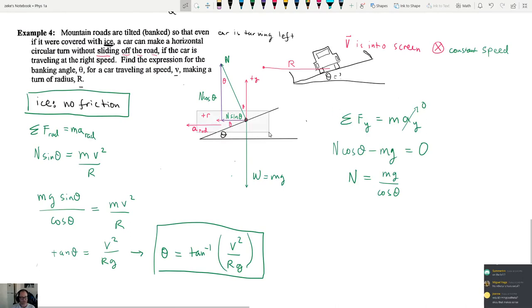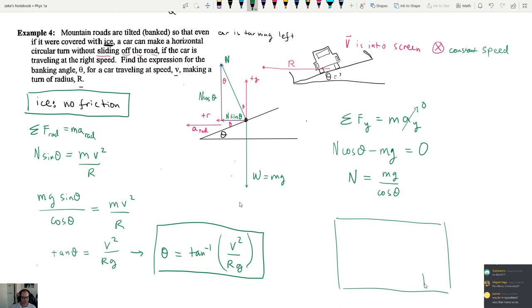So that's kind of powerful. It's a good reason to bank these roads, because it forces people to turn without having to worry about grip on the tires. Normally the way that we turn is because our tires have a grip on the road, and when we turn left, the wheels turn, which makes our path move in a certain way. But if there's ice on the road and you turn left, let's say you're traveling across a sheet of ice in your car, and your car is already moving in this direction. What's going to happen when you turn your wheels, in terms of the direction the car's moving, if you're on a bed of ice? Nothing. Yeah, the wheels are going to do nothing for you.